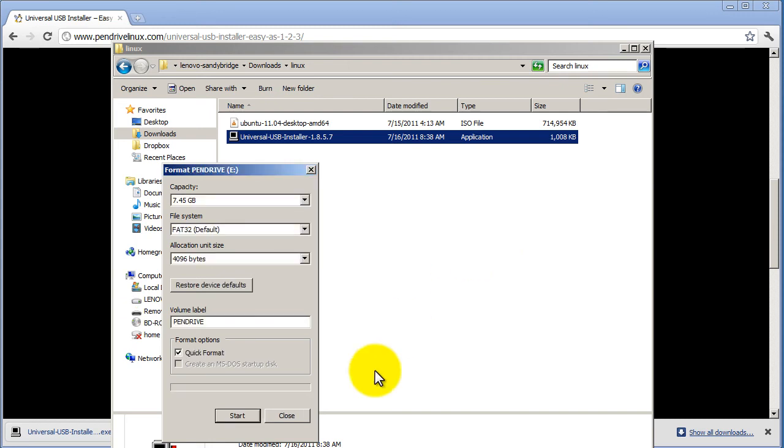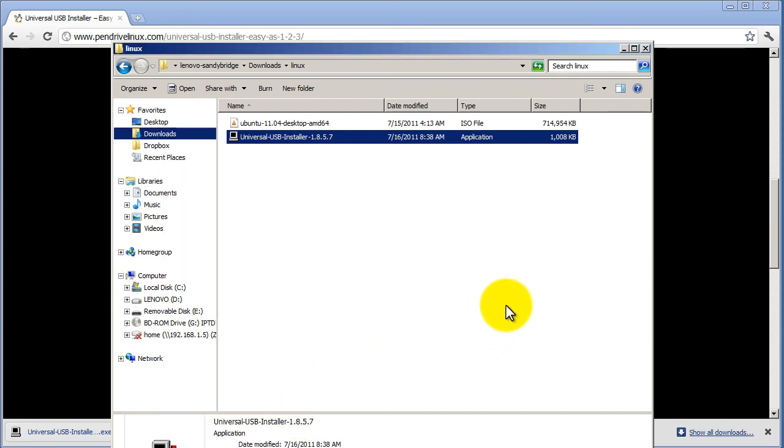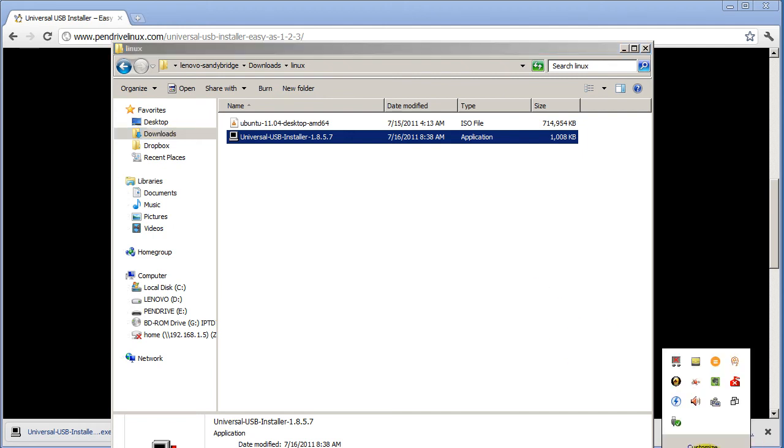Okay, so our USB stick is formatted. The second thing you want to do is make sure your antivirus is not running. The reason for that is when you install Linux onto this USB stick, it's going to alter the master boot record. And a lot of antivirus programs, they're going to look at this and go, whoa, that seems to be like a virus, and it's going to stop it. So what you want to do if you're on Windows and you're using the Microsoft Security Essentials, you're going to come here to this computer status right here. You can see it's at risk because I've already disabled the real-time checking.